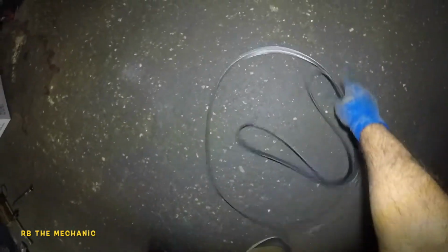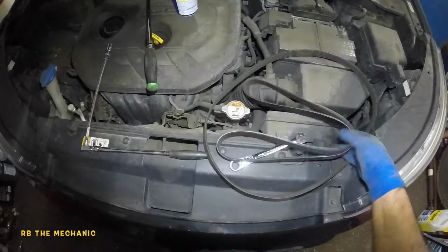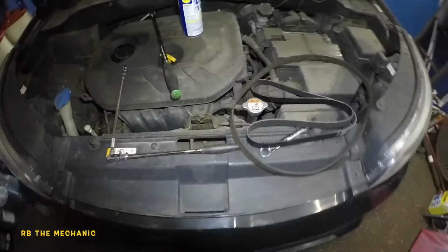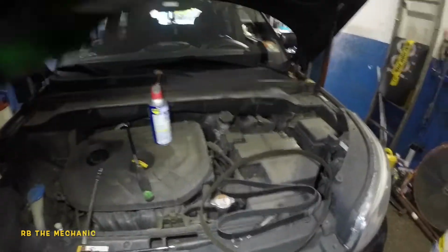There's our belt. So what you want to do is you want to take the new belt and put it pretty much together to see if it's the same length. I'm not gonna be able to do it by hand, one hand, but you just want to put these together, stretch them together, okay? And you should be able to tell if it's the same length. And then we're gonna install this belt back on.